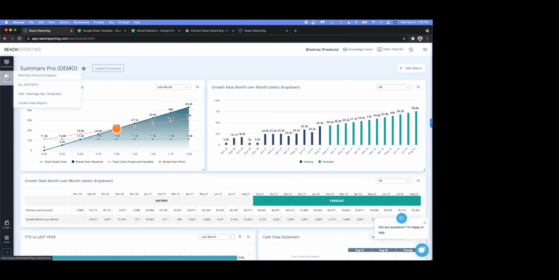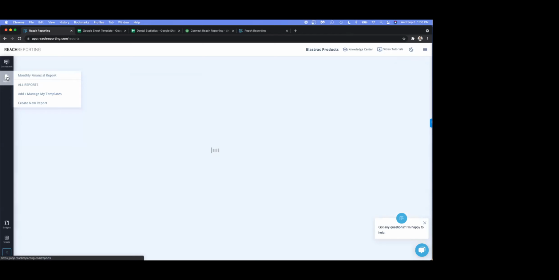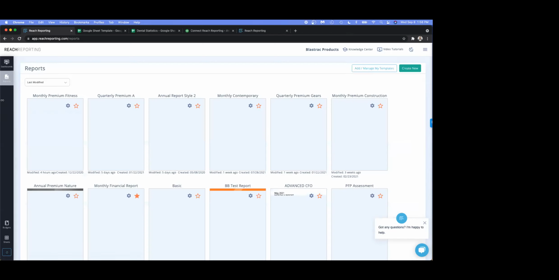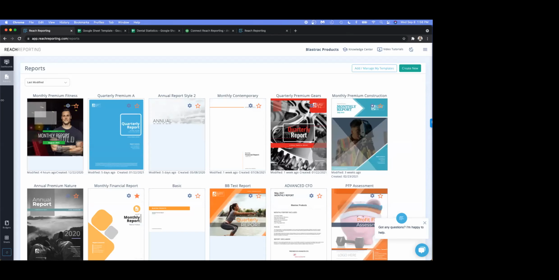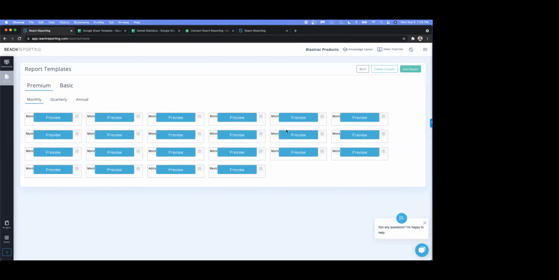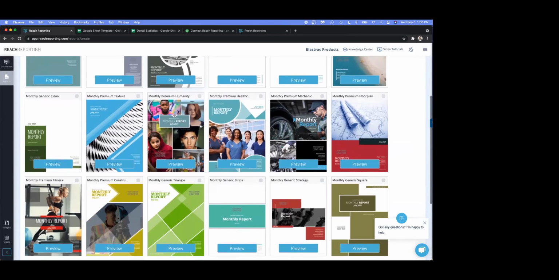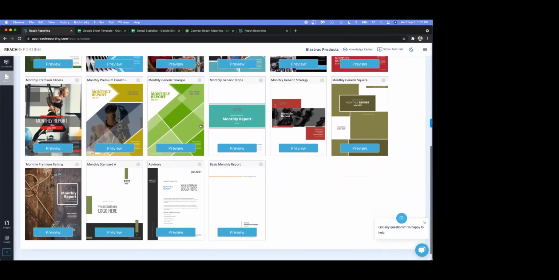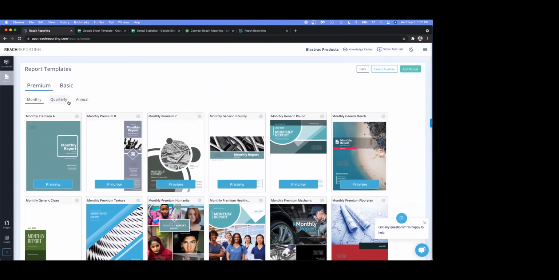Next, I'm going to go into our reports. The next way to share all of these metrics is in a publishable deliverable report. If I click on the reports button here, it's going to bring me into this screen that houses all of my reports. And you'll be able to see that if I click create new, we have tons and tons of different templates, all monthly based, quarterly, annual.